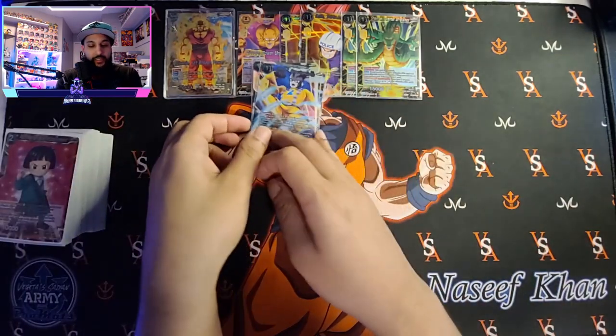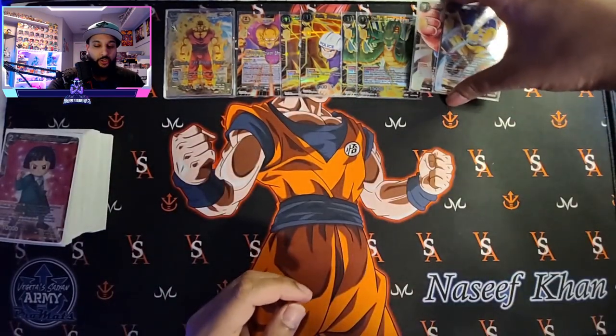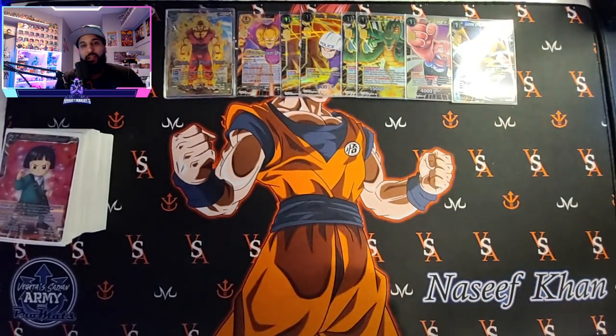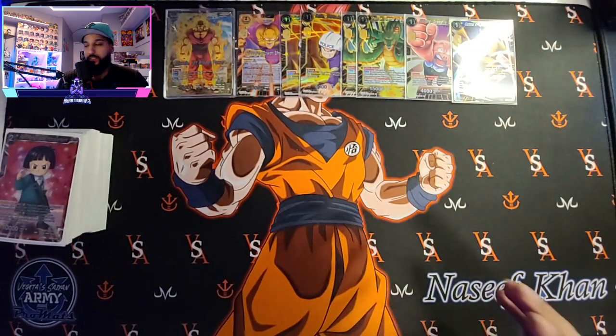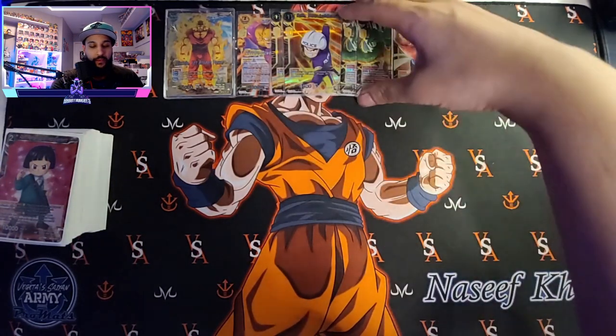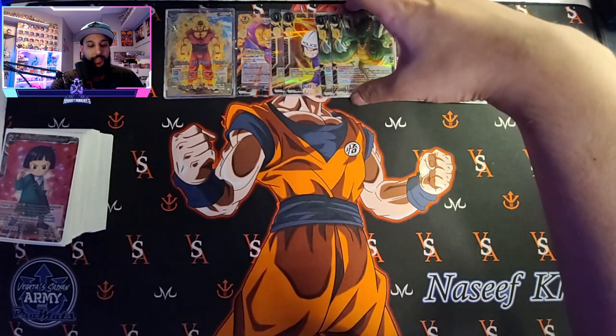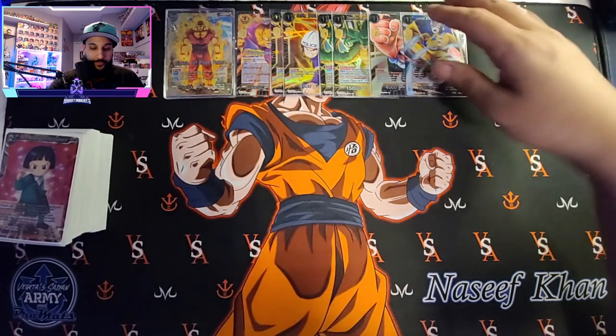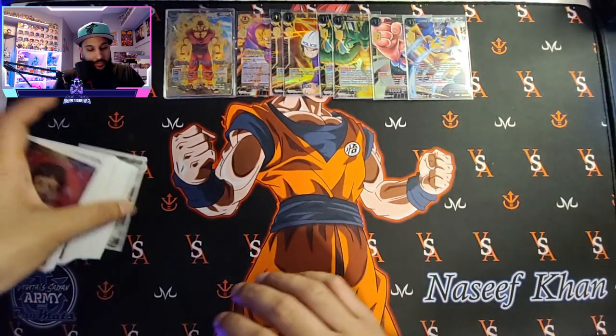So yeah, that's our Z deck. Not very complicated. I was trying the 3-drop yellow Goku in here. After playing the deck, there's never really a good time to actually play that card. We'd rather spend our energy on other things all the time. So yeah, that's the Z deck. Let's go into the main deck.